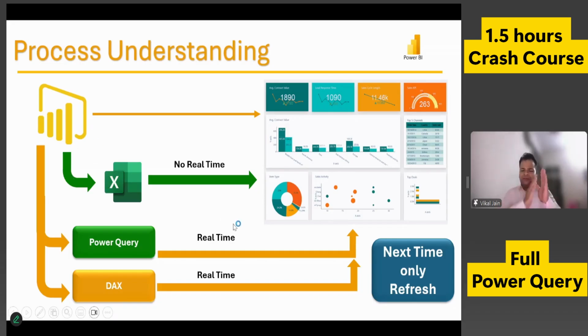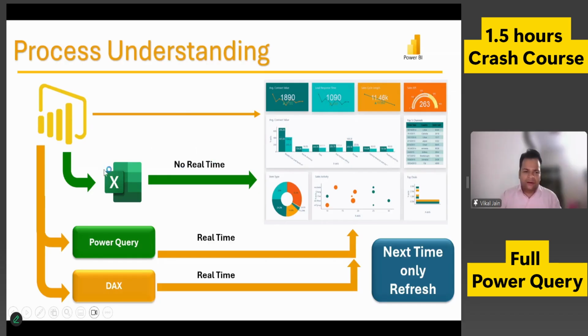What we will do? We will simply export that sales of the May month from the SAP software to the Excel file. Then we are going to make pivot table, or we are going to let's say fetch some data on it. Then we are going to upload on Power BI. Then we can make a dashboard. This is not useful at all, because this is not real time.